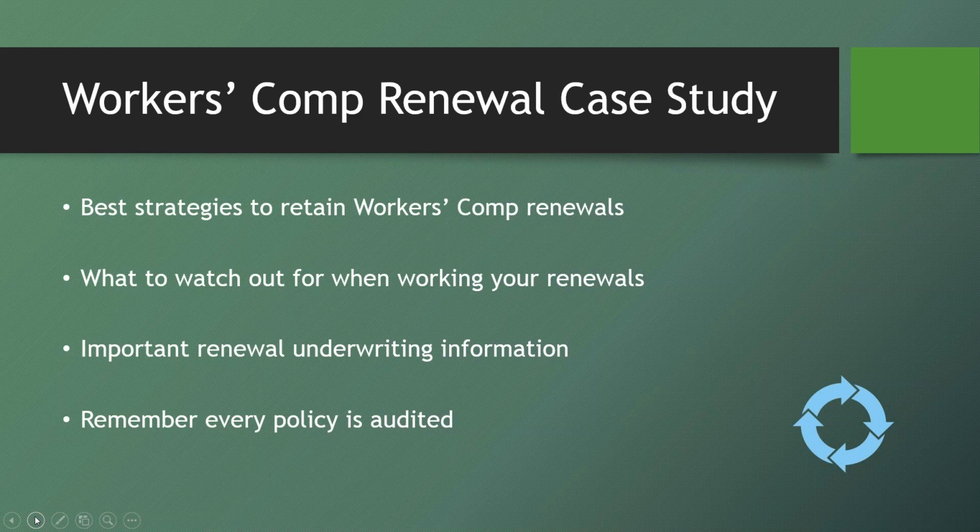And another example of a system that we use for our renewal book is a 60-30-10 renewal process, where we basically touch base 60 days from the effective date. We begin marketing the account and getting updated information, and then we send a proposal to our broker 30 to 40 days in advance, and then a reminder 10 days in advance. So these are just a couple of examples of systems that we follow, but they have helped tremendously. And then through the renewal case study that I will go over, I'm going to address important factors to watch out for, but also the impact that can unfold.